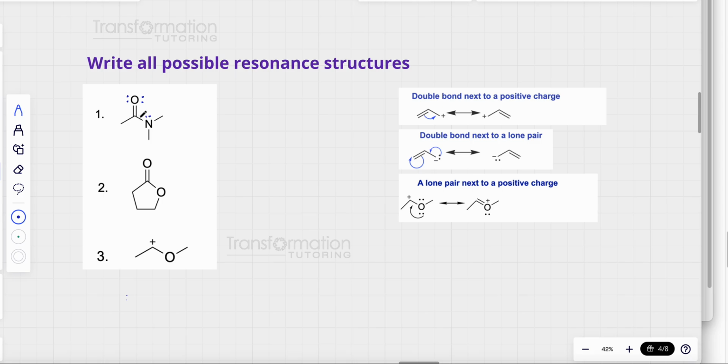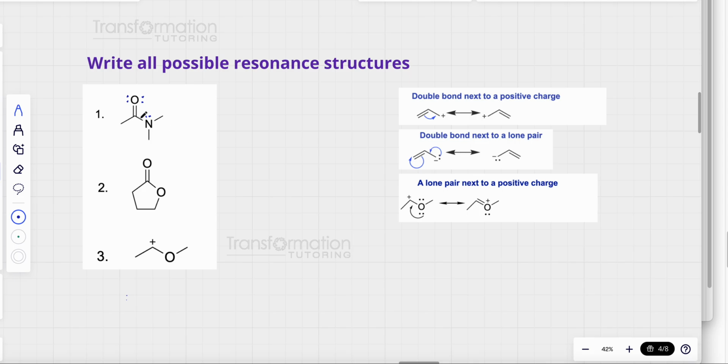So here I notice that I have a lone pair next to a double bond: lone pair of electrons, single bond, double bond. And that's exactly one of my patterns, which is a double bond next to a lone pair. A double bond, single, and a lone pair of electrons. For this resonance pattern, I will draw 2 arrows from the lone pair to the single bond to create a double bond, and then we will take electrons away from this carbon to put it on the lone pair on this adjacent carbon to make our lone pair. Let's go ahead and follow this.